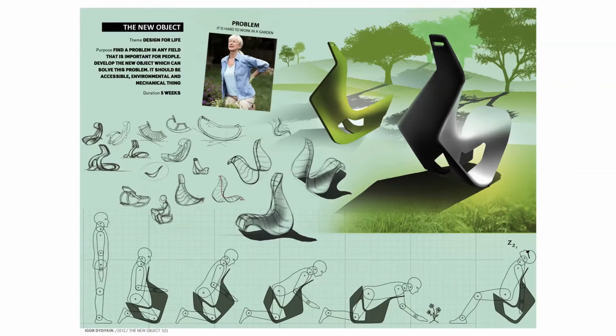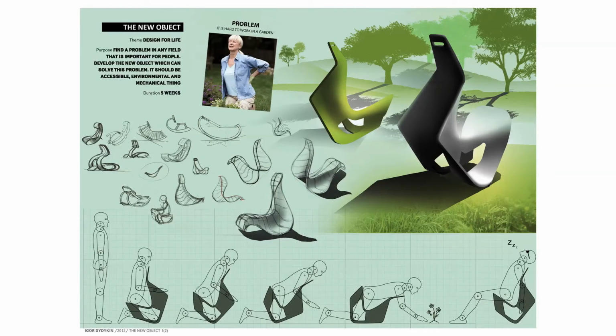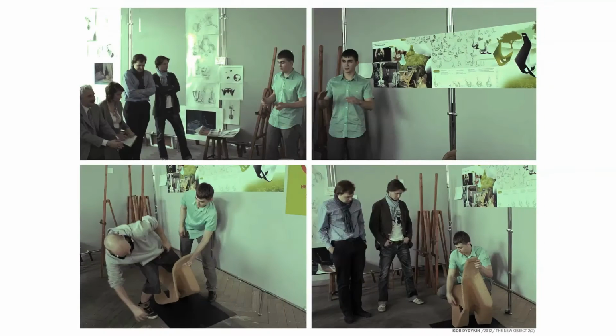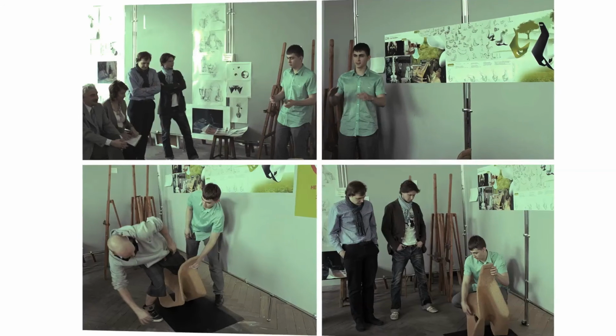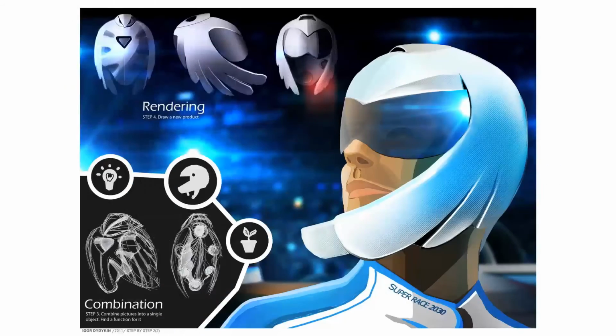The next two pages show a project for seating design. The applicant has clearly identified a problem and then through sketches, CAD renders, model making, they explain their design process. These pictures here show the student demonstrating their product to their tutors. The next two pages show skills in drawing and rendering.